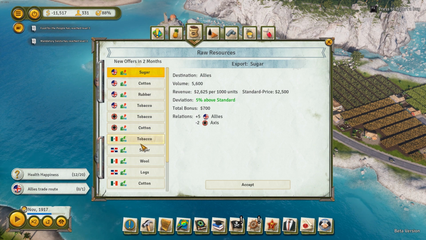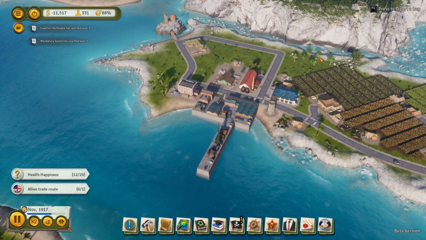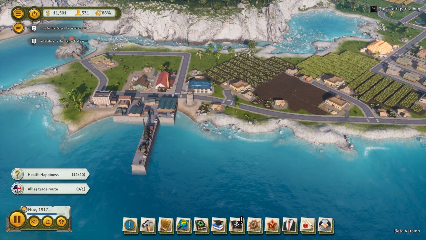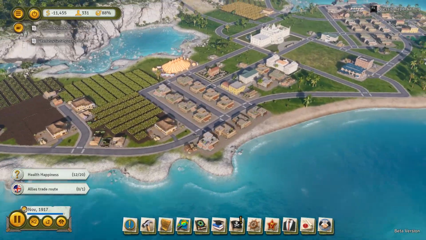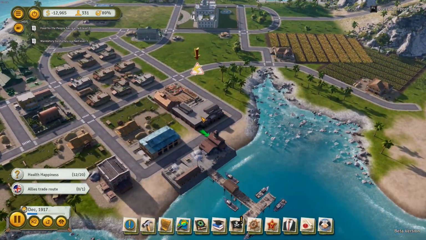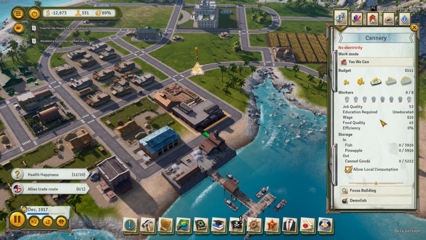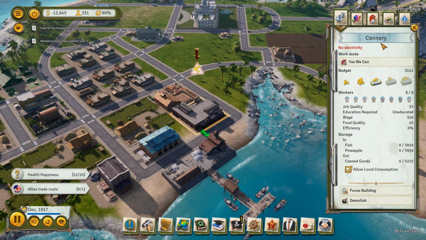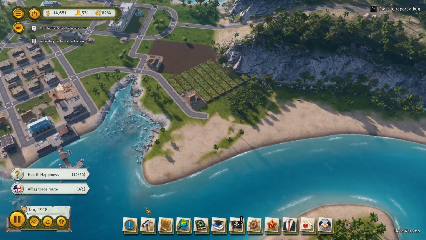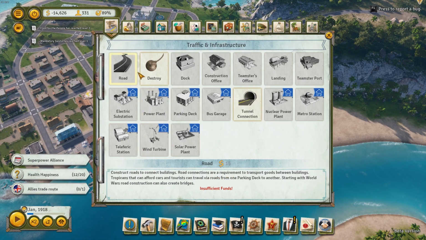Right. Sugar to the allies. I guess we could do that one because we do have a lot of sugar coming in. So that's probably okay, for some of the sugar to go to the rum and some of the sugar to go to the... does the cannery need electricity? Oh. No electricity. I didn't realise the cannery needed electricity. Well... Quick, Presidente. We must reach a state of alliance. Yeah, we're going to work on that soon now as well.